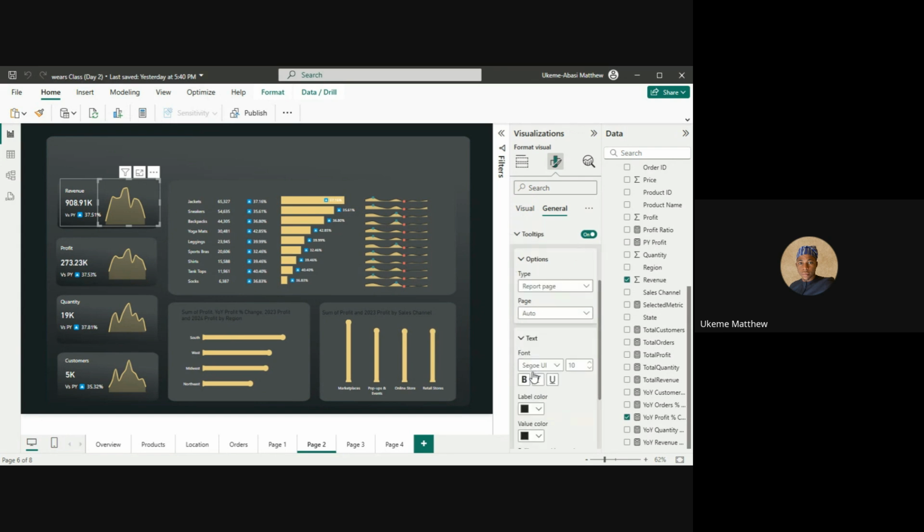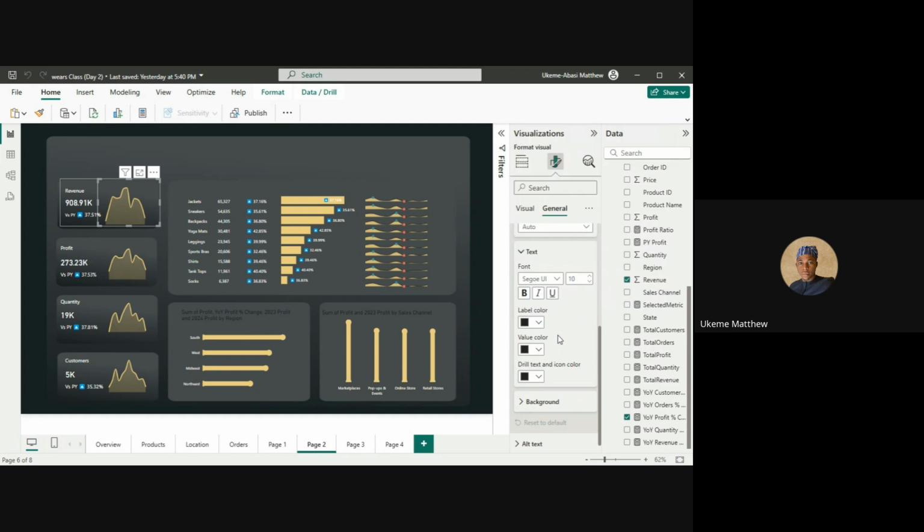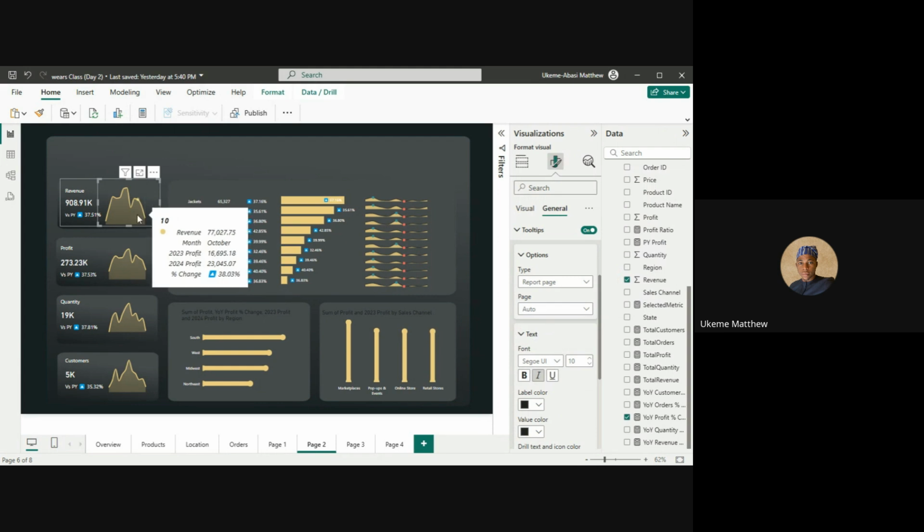The text, label color should be, trying to look for the color we can use. Okay, first let's change the background. Let's change the background to, I don't know. Let's just make it italicized and forget about some custom designs.